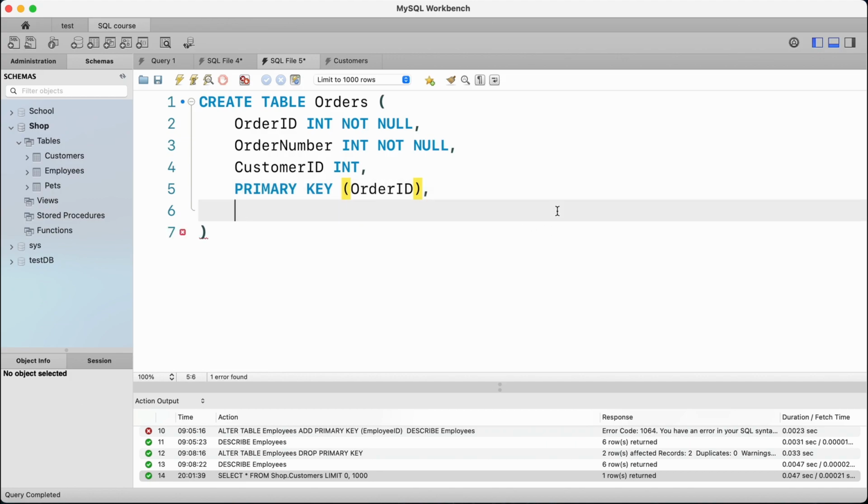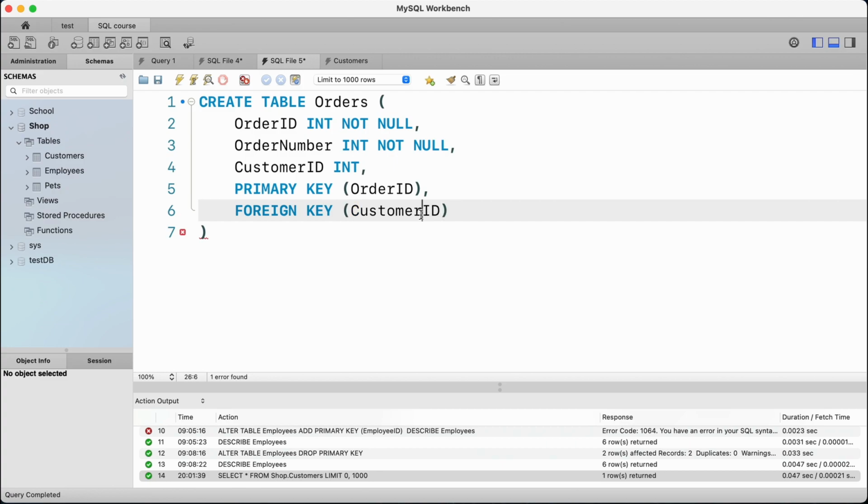Now we have to specify the foreign key. Obviously customer ID is the foreign key because that's the reference to another table, that is the customers table. So I have to specify it like this. So foreign key, and then we have to specify which column is the foreign key, that is customer ID. So this one. So I'm just copying this and pasting it here.